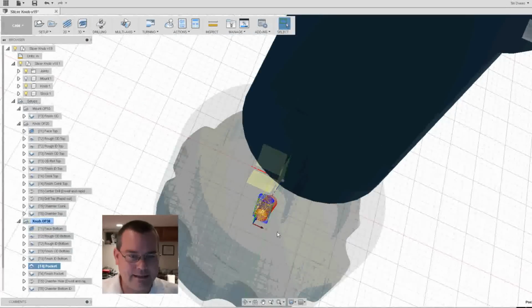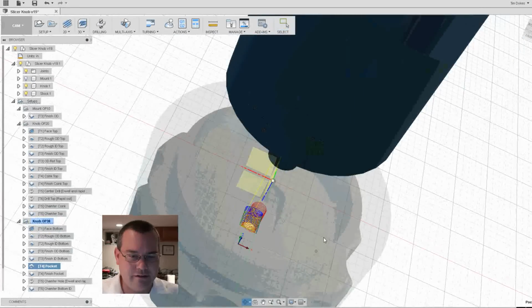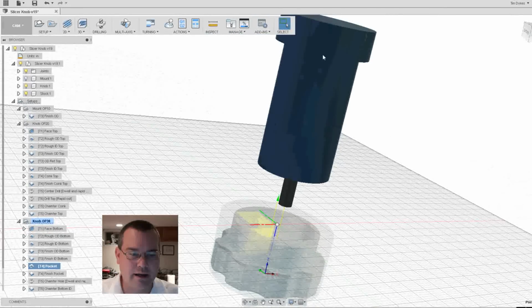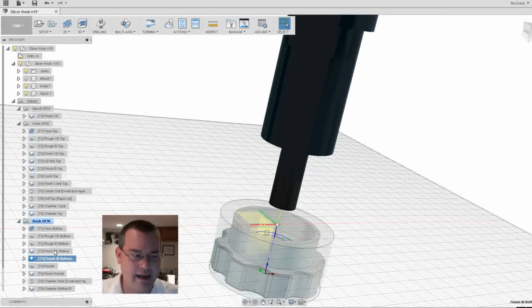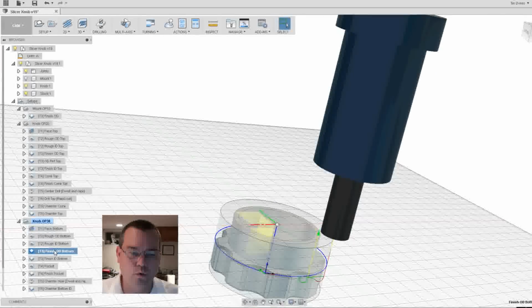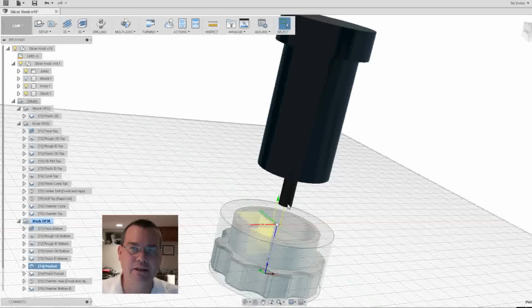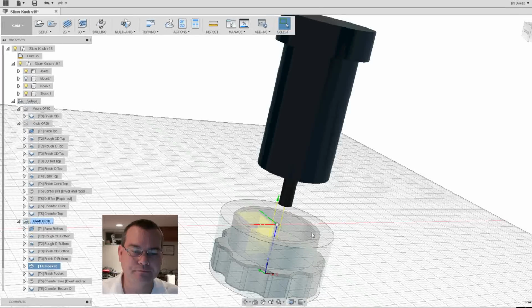Now, one of the things that I see a lot of people neglect to do is they don't model their tool holders. Okay? If you notice, every tool that you've seen me select, I'm always modeling my tool holders. The reason why is a lot of machine crashes are related to the tool stick out. If you don't have enough tool, it's very easy to overlook that your tool holder is going to collide into your part. So I always recommend that you model the tool holder. It's very easy to do. It's just in the tool setup.